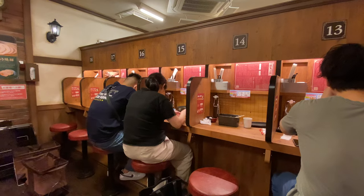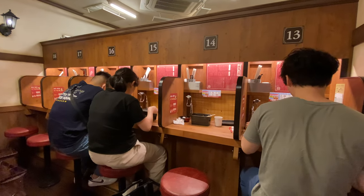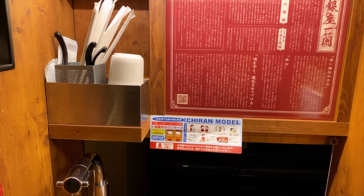Once you have placed your order you take a seat at the counter. The counter is designed like this so that you can concentrate on the taste of the ramen. I'm really excited for today because I rarely have ramen and it's actually my first time here. Their signature broth is the bone broth and they have this secret red chili paste inside.